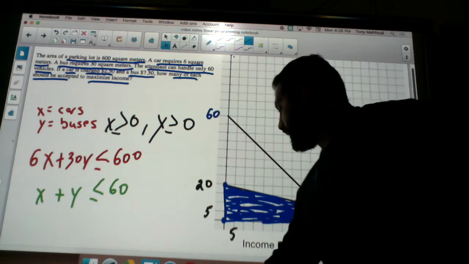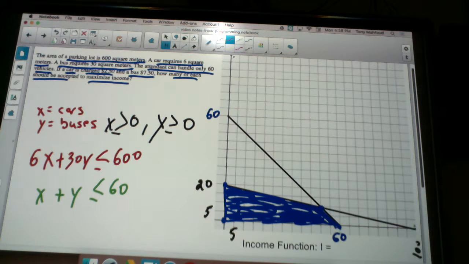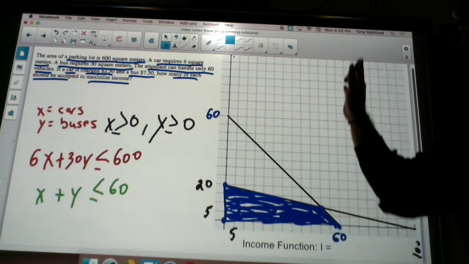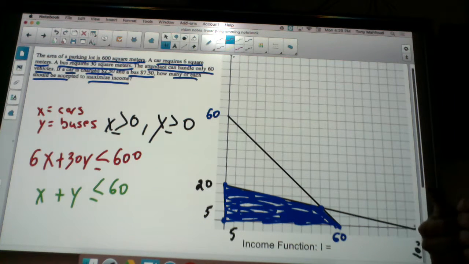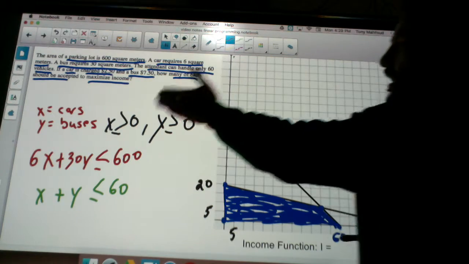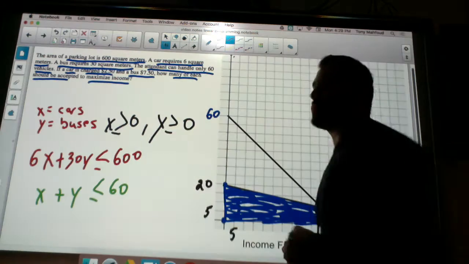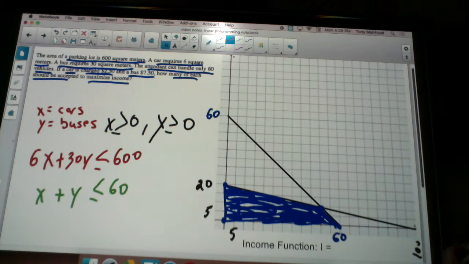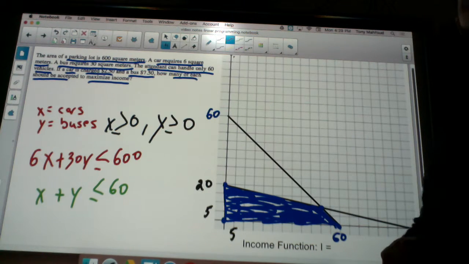Okay, welcome back. So in this problem, again, your team A already went through it. They underlined, they created their constraints, they identified their unknowns. So you can go ahead and pause it, underline, write down your constraints. Your partners will go through it with you. I'm just going to speed through what we did and how we developed our feasible region.